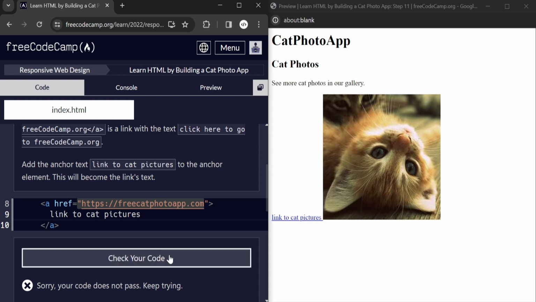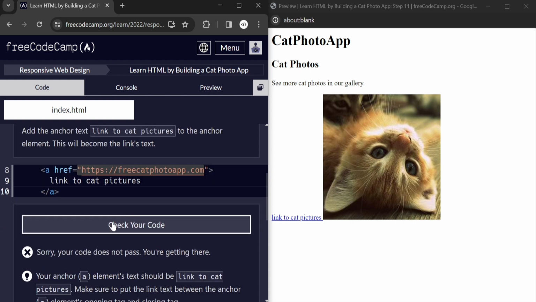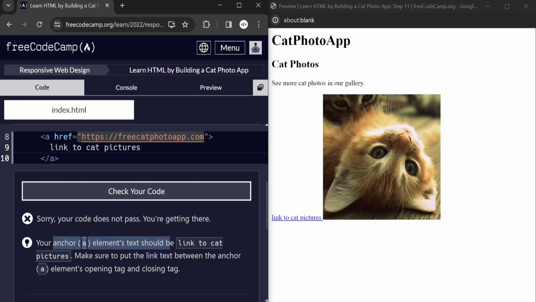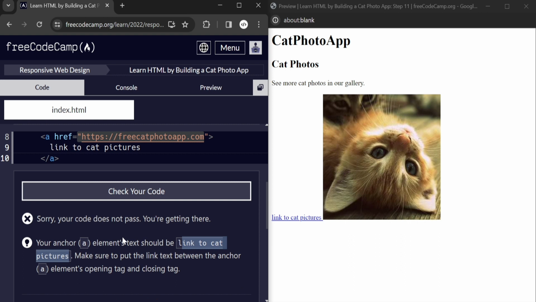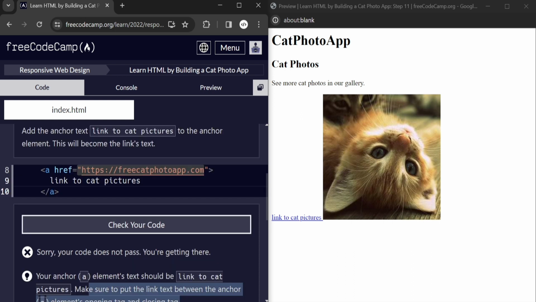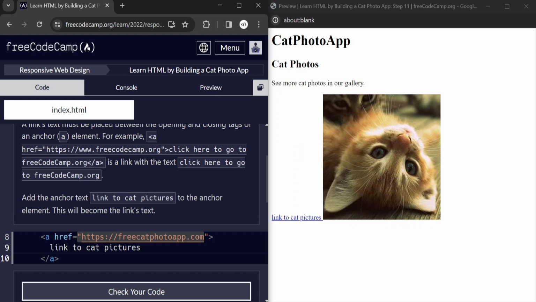Okay, let's check my code. Oh my god, it says your anchor element text should be link to cat pictures. I think this is right. Make sure to put the link text between the anchor element's opening tag and closing tag. I think there's an error, I just can't find where it is.